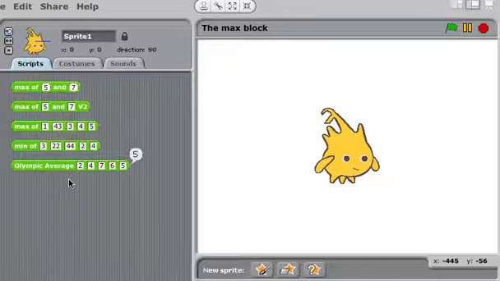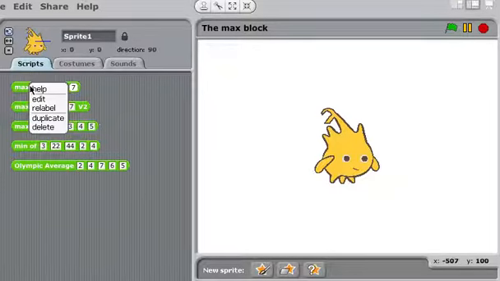So as I said in the project description, in order to find the maximum of 5 numbers, first you need to make a block which finds the maximum of 2 numbers, and then you're going to use this block, which you have already written, to make the maximum of 5 numbers. So this block, maximum of 2 numbers, should appear repeatedly in maximum of 5 numbers.